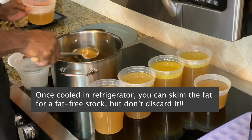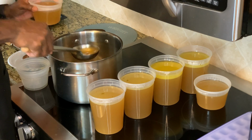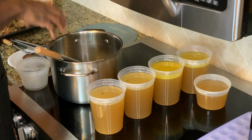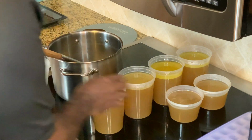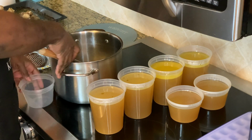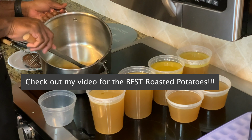Now, once that happens, you can take that fat and get rid of it, or you can save it, which I strongly recommend, because that chicken fat can be used to flavor some amazing things. And in fact, I think I'll show you a bonus video on exactly what you can do with that chicken fat. That'll give you some outstanding results.